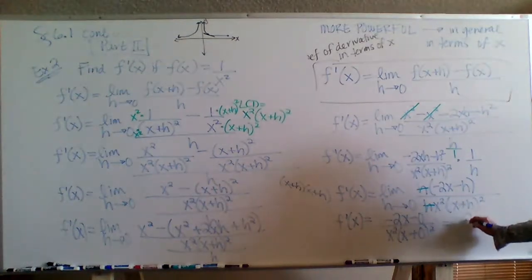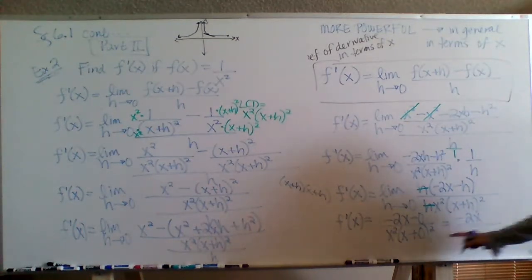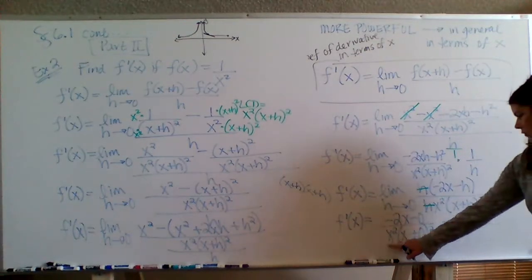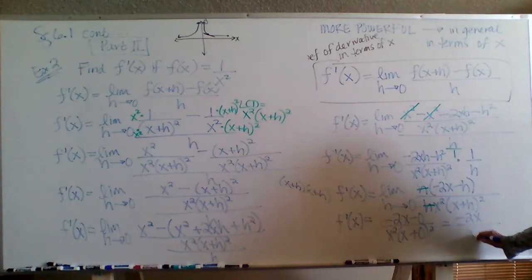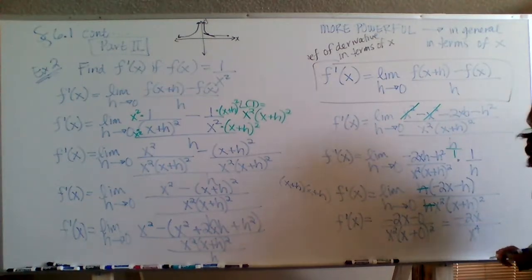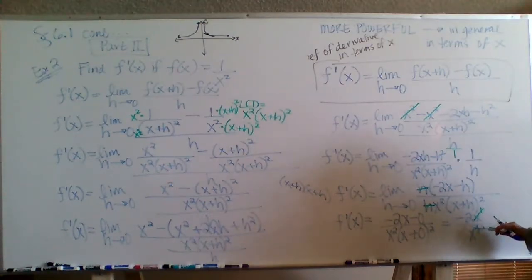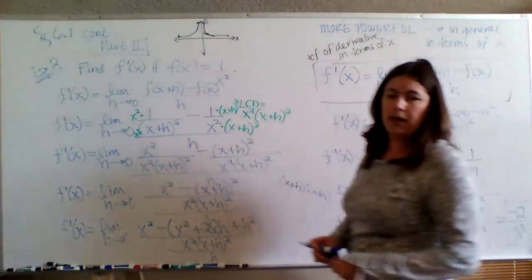So that will give us a negative 2x on top, over what? x squared, x plus 0 would just be x, and another x squared. So you'd have 2 factors of x here, 2 more here. Wouldn't that give us x to the 4th? So I have negative 2x over x to the 4th, but I still have like bases, 1 on top, 4 on bottom, leaves me with 3 on bottom. So my answer for f prime of x in general is negative 2 over x cubed. Remember, cubed is when you have to the 3rd power.